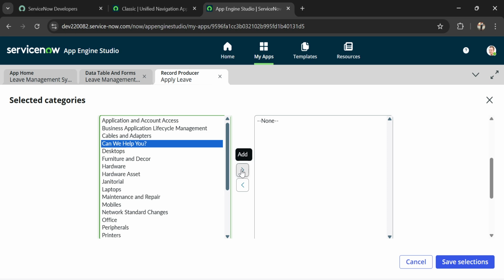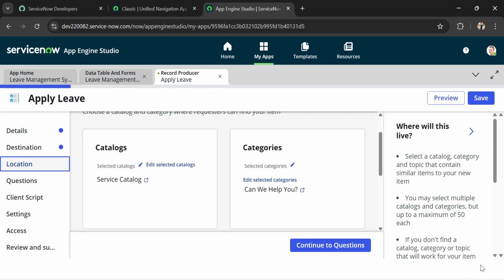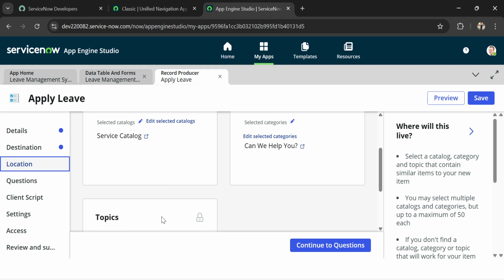We'll not deep dive into what a category or catalog is. That's the service catalog module that I'm planning to cover as part of a different series. But for the time being, just understand that when we create a record producer, we need to attach it to a certain catalog and certain categories.